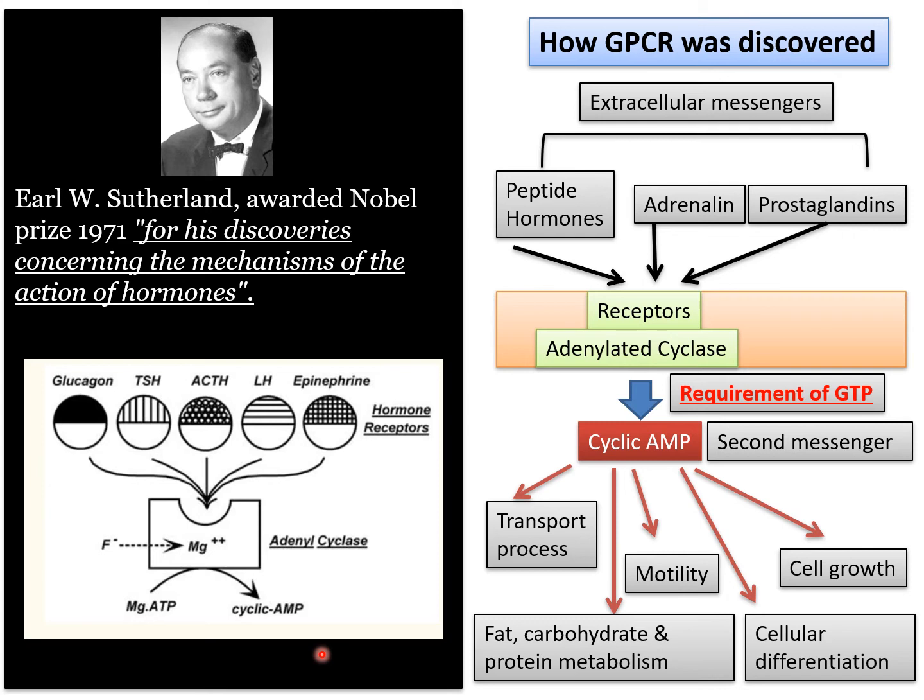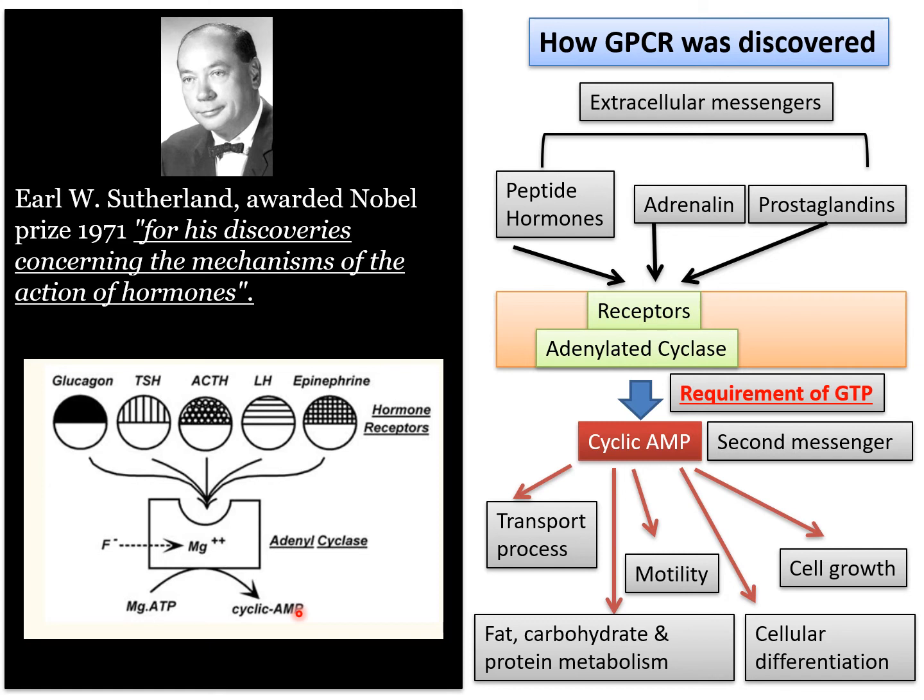Now, this general hypothesis was first met with strong criticism by scientists because it seemed to be impossible that a single substance could lead to numerous effects caused by different hormones. For example, all these hormones, epinephrine, luteinizing hormone, adrenocorticotropic hormone, thyroid stimulating hormone, and glucagon, have different metabolic effects, but all of them seem to be activating adenylyl cyclase and generating cyclic AMP.